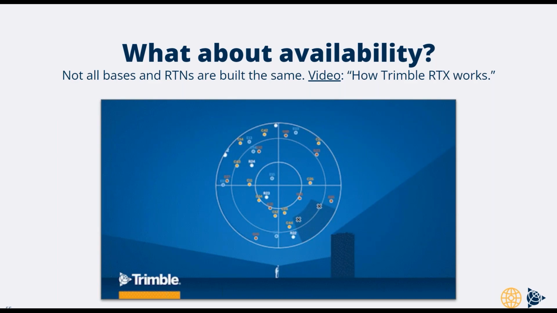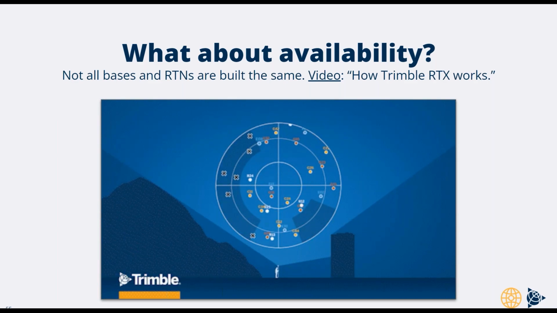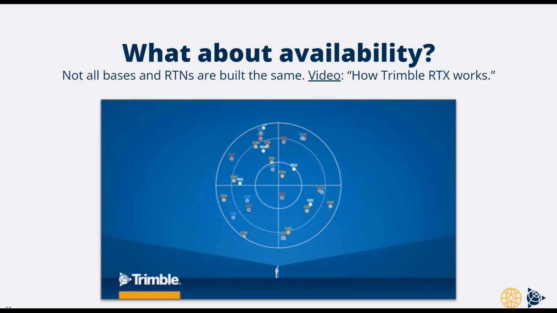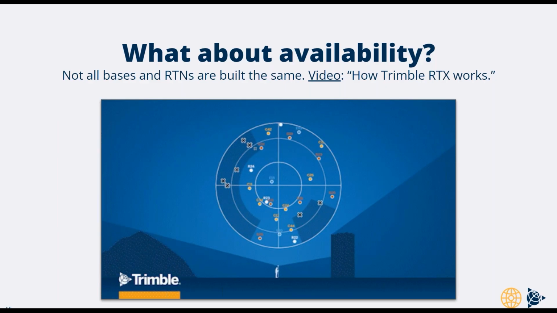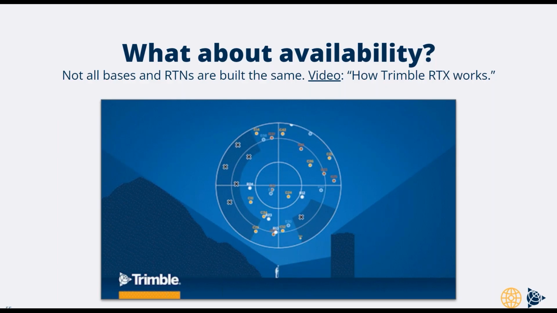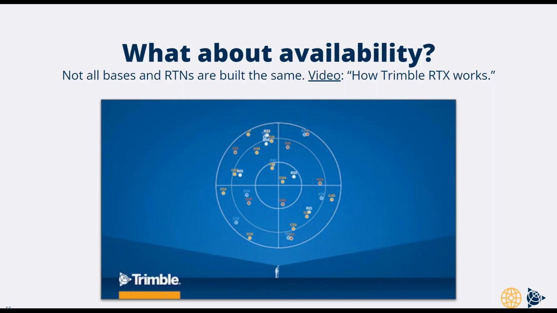If we want to cancel out or mitigate those biases, having the signals available to us is crucial. And in this case, what we're trying to show with this GIF is that even though there might be obstructions, even though portions of our sky are blocked, if we have multi-frequency, multi-constellation, there are so many other satellites that we still can maintain reasonably good geometry to those satellites and still have pretty good availability of signal.